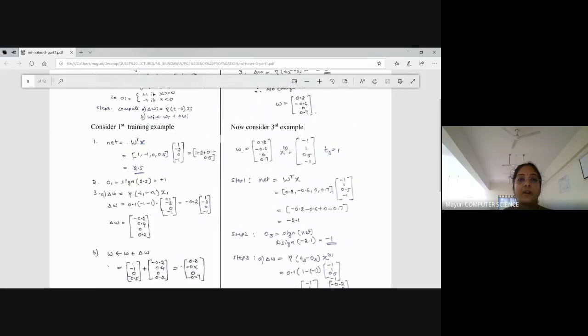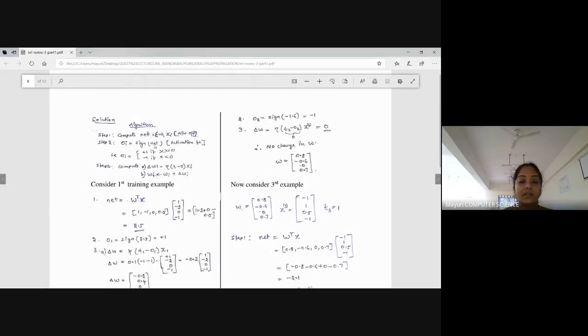So this is your perceptron training rule. If you want, you can take a snapshot of this. First we have to calculate the net output. If the net output is not 1 or minus 1, you have to apply the activation function called sigmoid function. Then update your weights with the formula given to you. Then apply the updated weights to the next input. However many input vectors are given to you, that many times you have to update your weight vector. Clear?